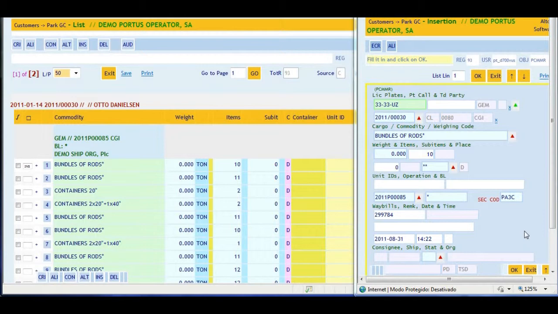This code will acknowledge that the driver and the truck we have before us are the ones they claim to be, and therefore everything is secure. It will also prevent registry errors, such as in license plate numbers and cargoes. This is because, in the process of accreditation, the security code generated then was linked to at least the truck license plate, but it may also have been associated with the type of cargo, to a certain period of time, etc. The system will cross-check the data entered into the system against the data associated with the security code.